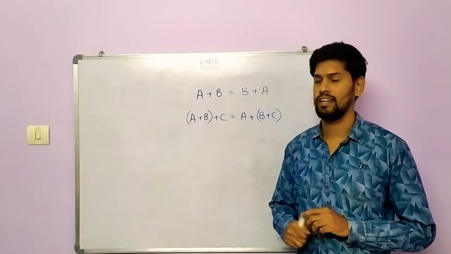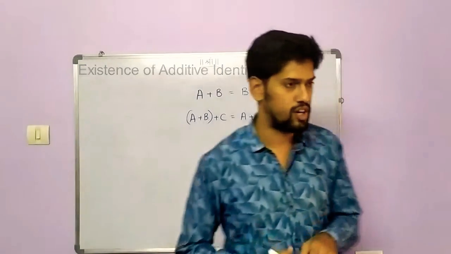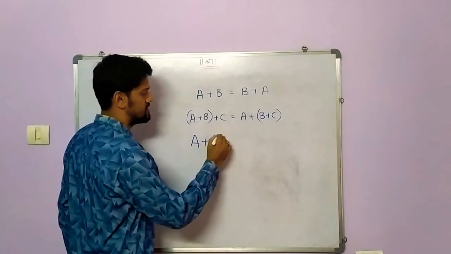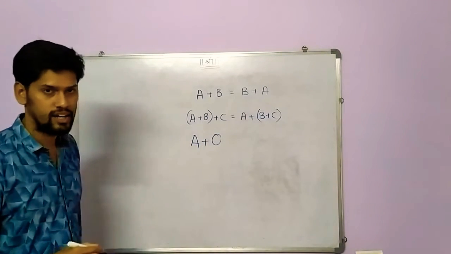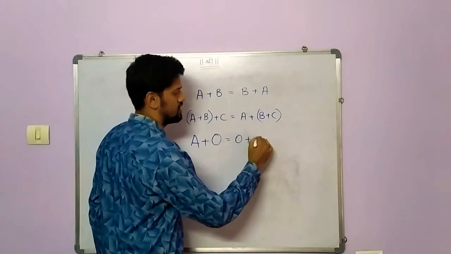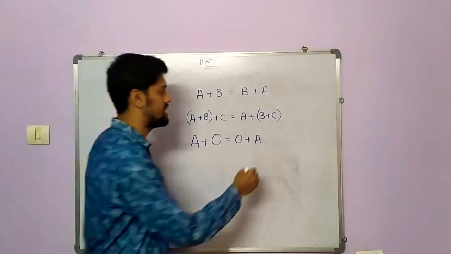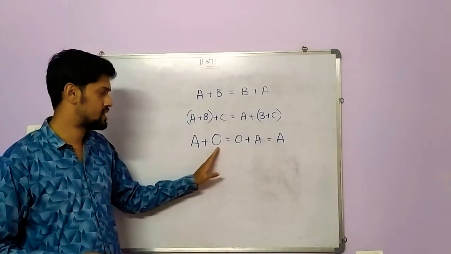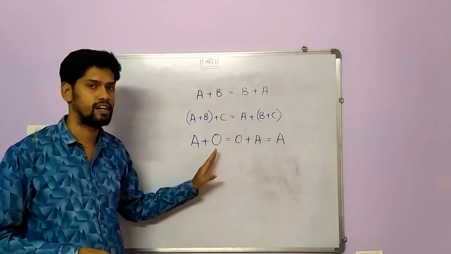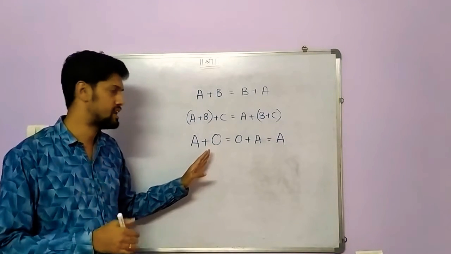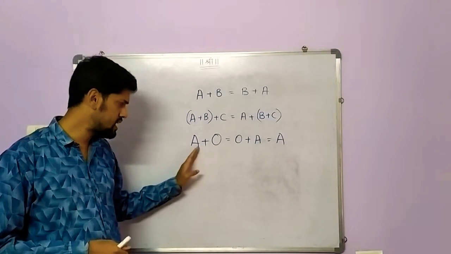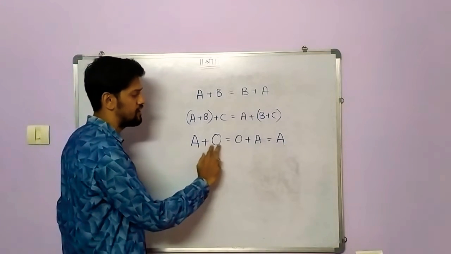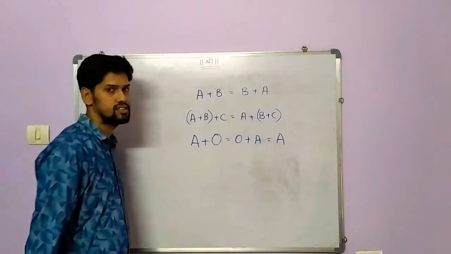The third property is existence of additive identity. What it means is, for any matrix A, if I add this additive identity, or I perform this operation, then in that case I will get A only. What it means is, this particular matrix is called an identity matrix. It is called an additive identity. Meaning if I add this to any matrix, I will get the same matrix again. It doesn't matter whether I add it after the matrix or before the matrix, I will still get this.